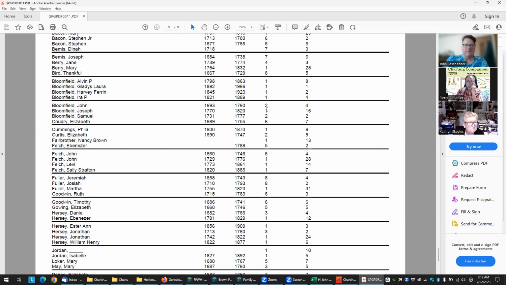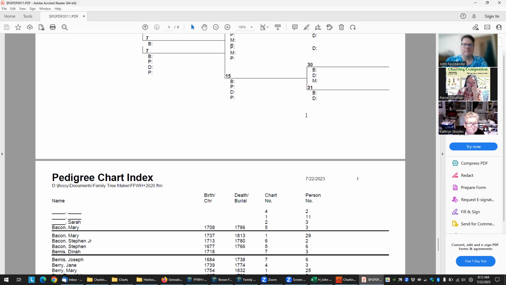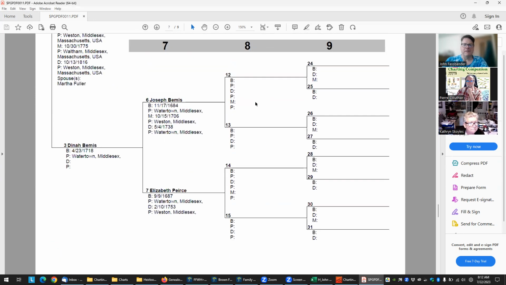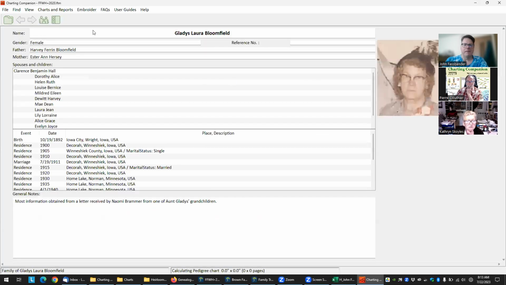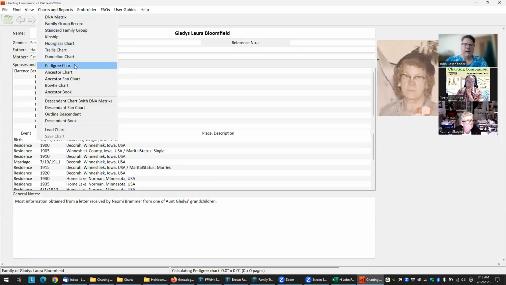So in here it's just kind of all automatic. So basically you go to pedigree chart and then you tick the box for the index. Yeah, got you. So yeah, I'll do the pedigree charts and the outline descendant reports over Family Tree Maker any day.